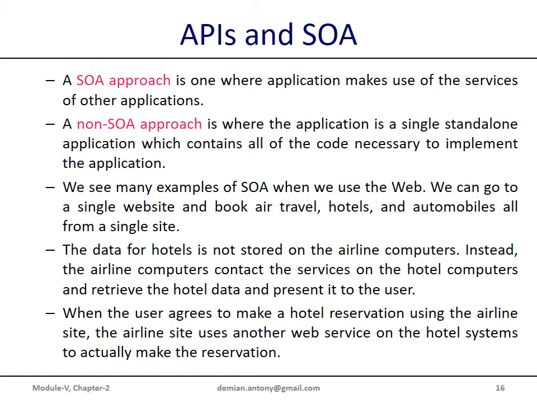And whenever a user agrees to make a hotel reservation through makemytrip.com or any other single site, makemytrip.com uses the web service of the airline as well as the hotel. And if a user wishes to hire a taxi, they can do so by accessing the service provided by the automobile service provider.